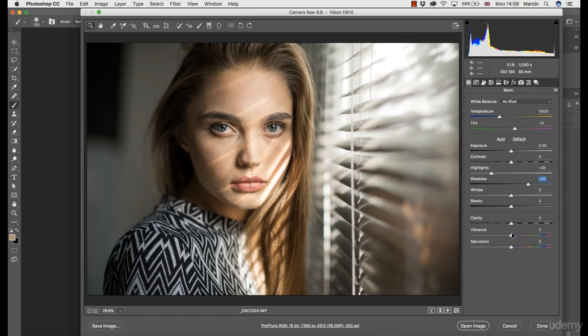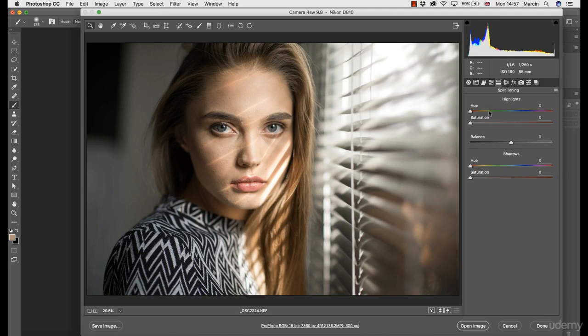The other things like vibrance, saturation are more responsible for the color. So camera raw usually makes the image not very colorful compared to Capture One. So I really like to work with vibrance to bring this juicy look, I could say. Sorry for this expression, but I find this right. So that would be it.